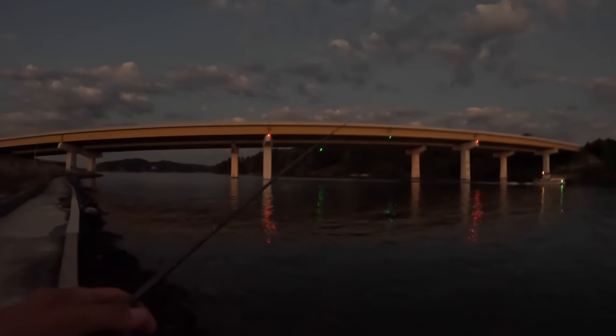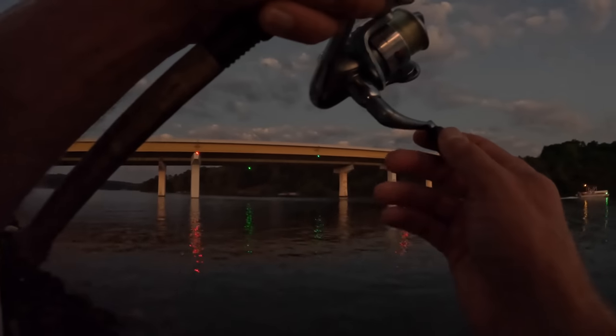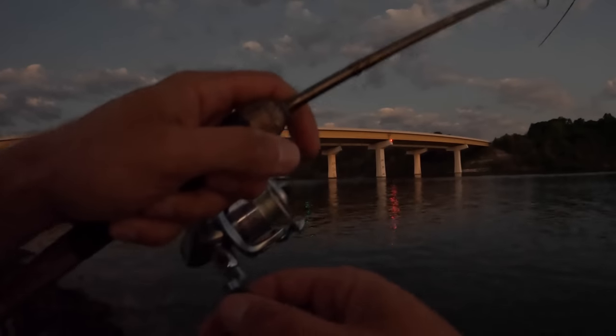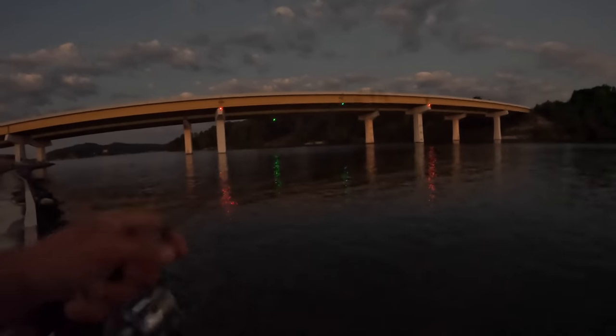Throwing this jig downstream now and kind of working it back to me. Well, there's one. There's one. Doing like I was doing earlier, throwing it upstream and working it back wasn't getting me the results, so I said, by gosh, if what you're doing ain't working, do something different, you know. Can't get set in your ways.